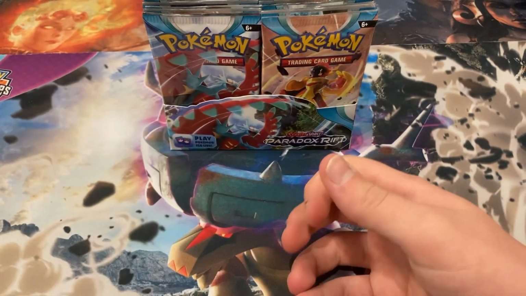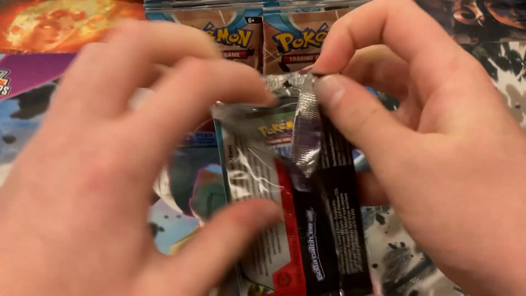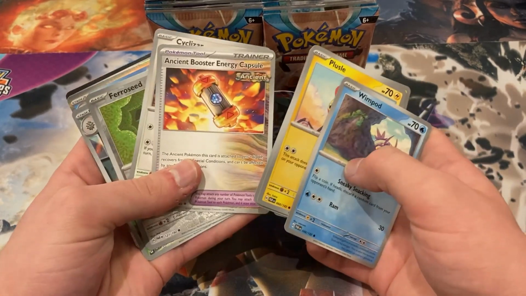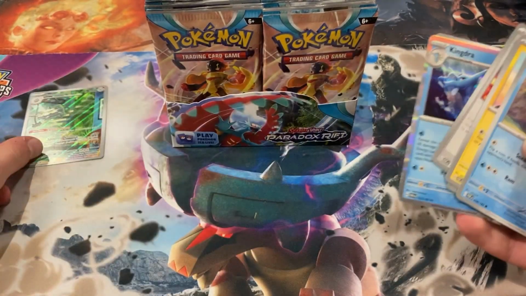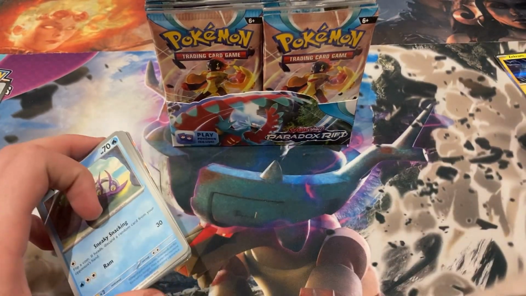I was at my local card shop, The Zone, very close to my house. Very, very lovely card shop. There for Friday Night Magic, but I had to get it. I had to. Paradox Rift changes the meta so much. I just could not pass up the opportunity to get some of the set launch day.